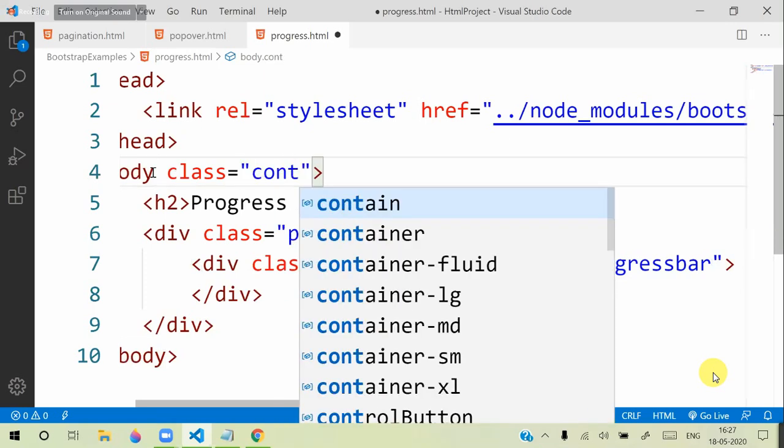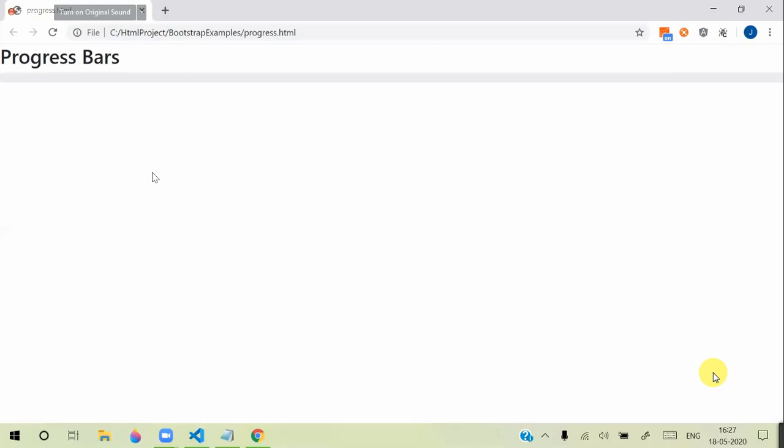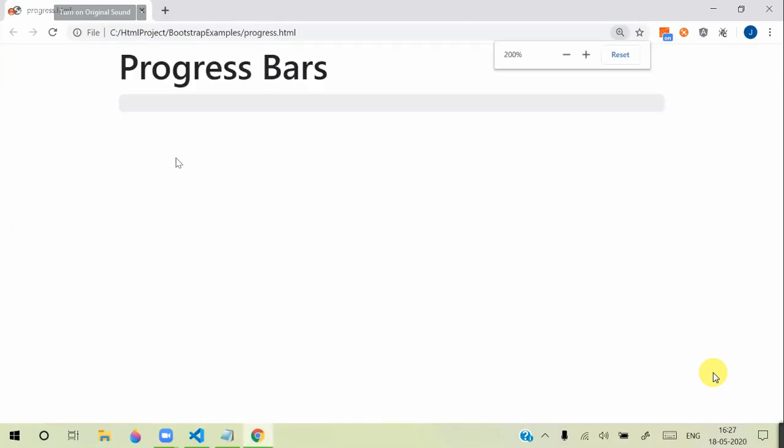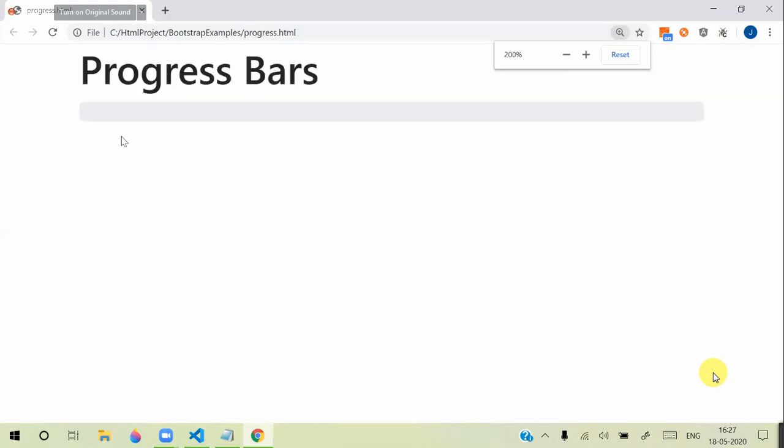You can see it is an empty progress bar, nothing is there. You can add width, height, value options also. This is an empty progress bar, you can see the light gray color, right?